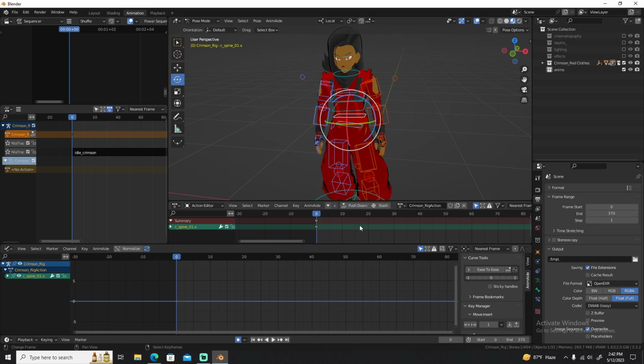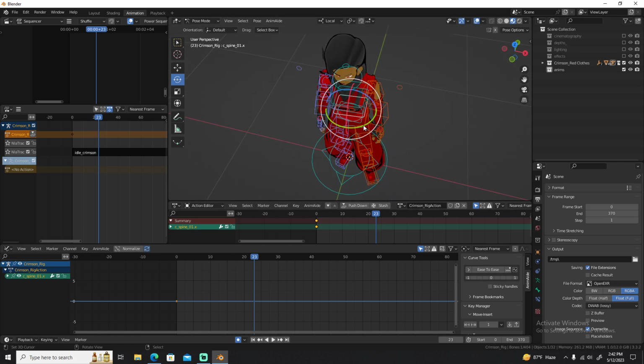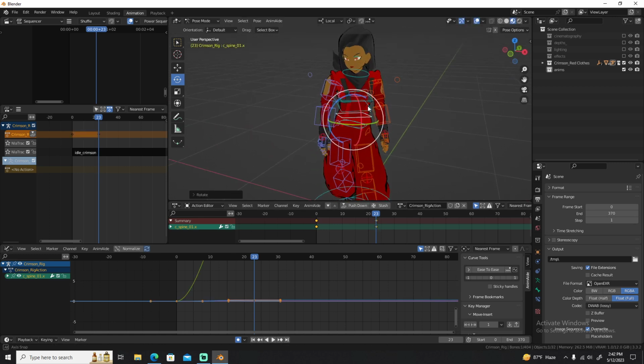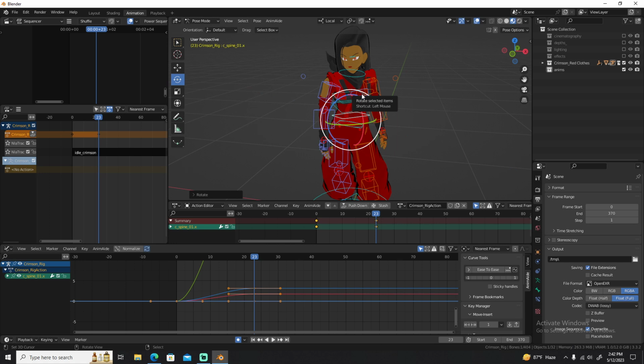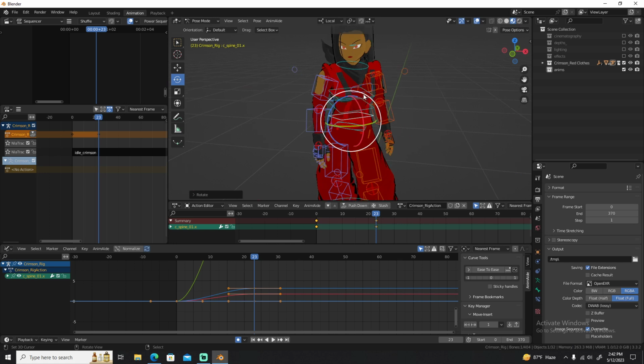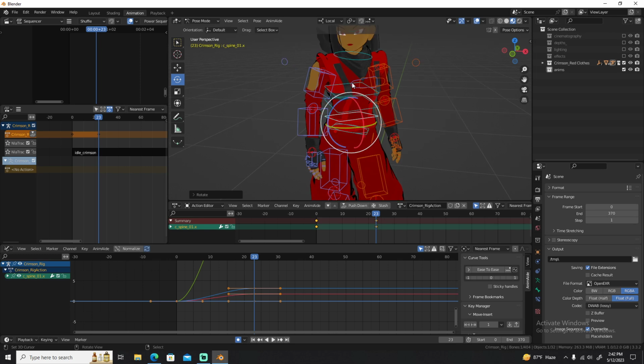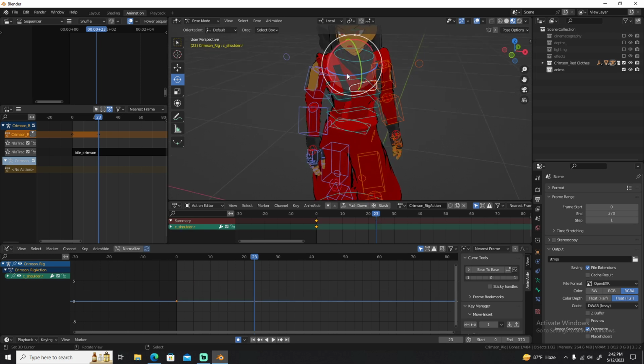Well, I usually go anywhere between 16 frames and 23 frames. So in here, I'm going to go 23 frames. I'll grab the center part and I'll turn it. Now understand, the head is presently set to stay still, so it's not locked. Okay, you can lock your head and then you can play with it accordingly. All right, and then I know for a fact that I'm going to go up again. I'm going to go to the shoulder.